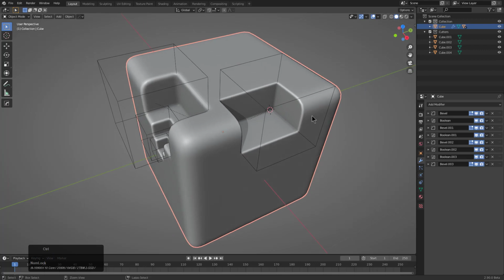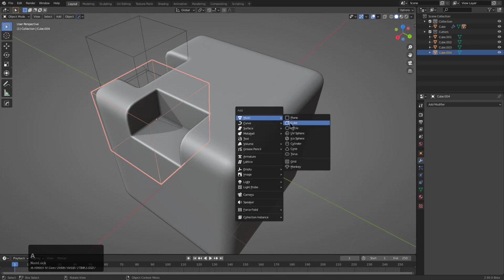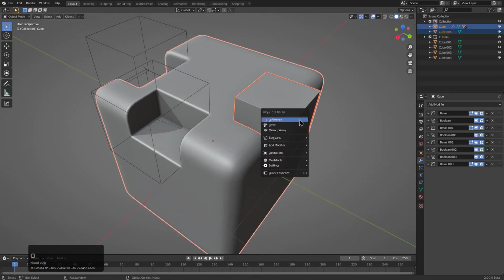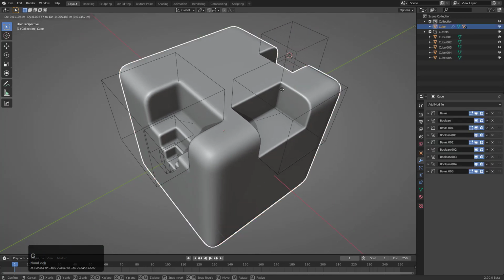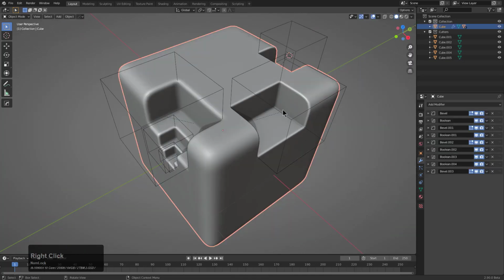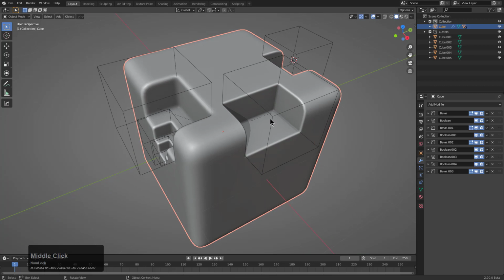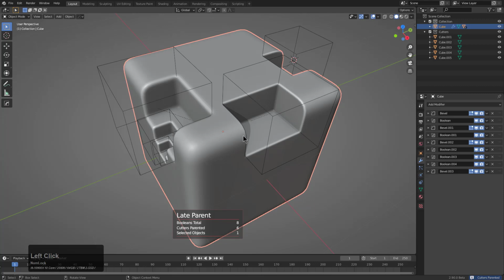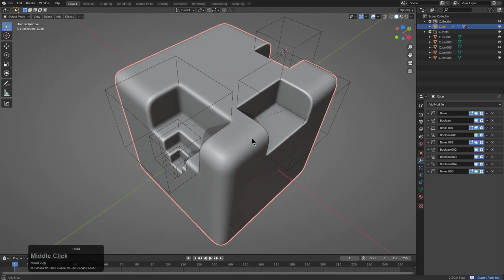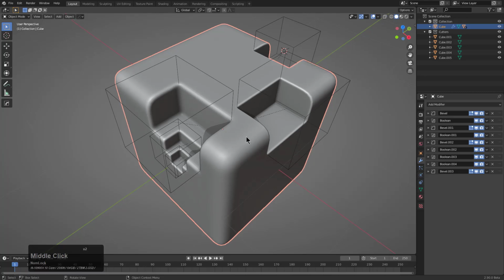If we take a look at this, we can see that this shape is already parented. We can do the same thing again, just to double confirm: Q, difference, and we are already off to the races, able to move this object no problem. Sometimes I like to work without parenting involved and then just press Q and use late parent at the end in order to fix parenting. But in most cases, it is something that we can also fix as we're working. So it really depends on your preferences as a user.